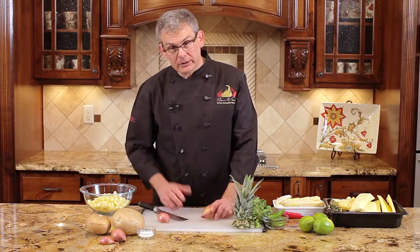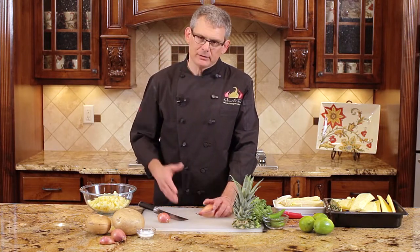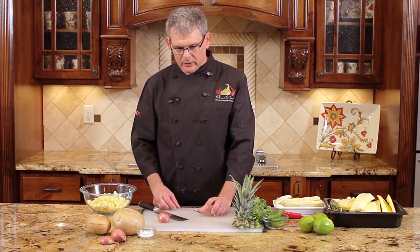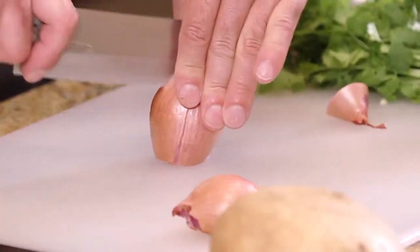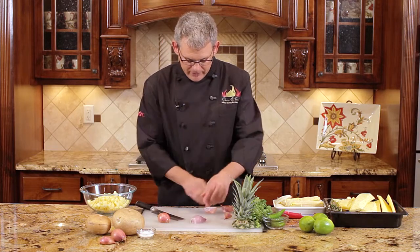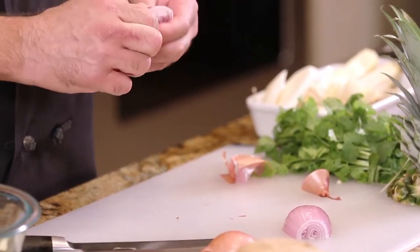The next ingredient is shallots. It's a type of onion, and it's not too dissimilar to a red onion. You could certainly substitute a portion of small red onion in the recipe, but you clean it and handle it just like a regular onion. It's just your cuts will be a little bit finer. These are just smaller. Skin comes off on these pretty easy.